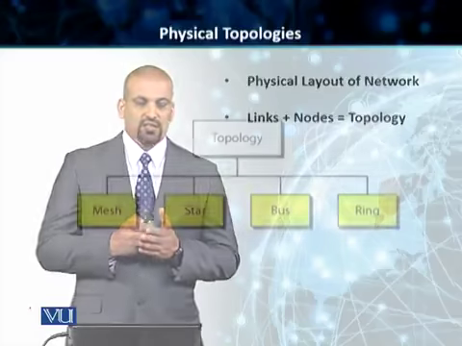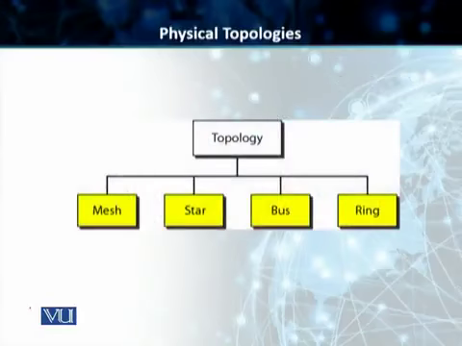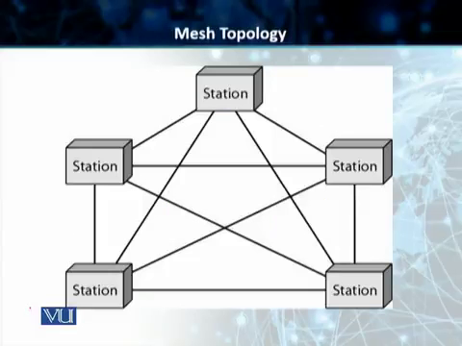Students, we have already discussed the first of the four topologies that we spoke about, which is the mesh topology. As you can see, the mesh topology has got a dedicated link for every single node and the neighboring node to connect it. 5 station, 5 node mesh network. Number of links required, full duplex links required was 10.